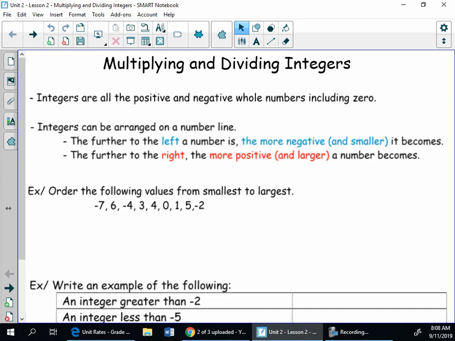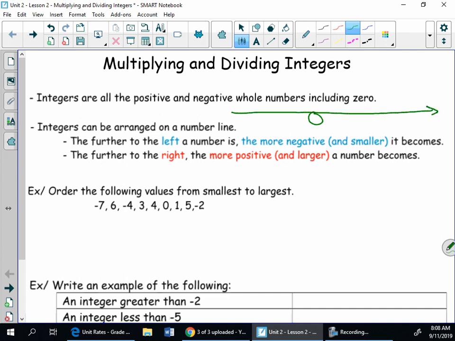Okay. First of all, let's talk about integers. Integers are whole numbers. Whole numbers that could be positive or negative or zero. And we can usually put them on a number line. That's kind of probably where you started back in elementary school. So on a number line, 0 lies in the middle, and on either side of that, we get bigger and we get smaller. As we go to the right, those are bigger numbers. 1, 2, 3, 4, and so on. As we go to the left, we call these smaller numbers -1, -2, -3, and so on.